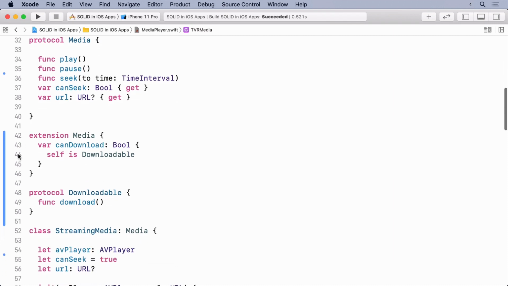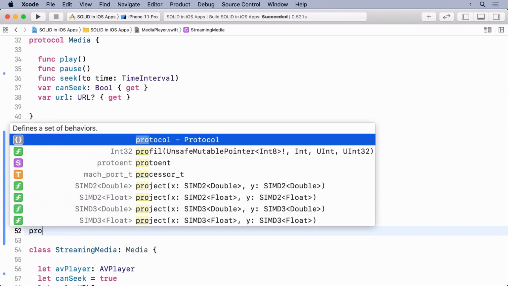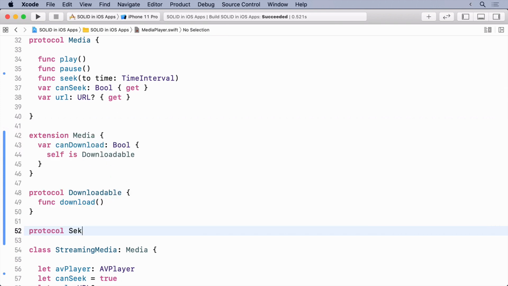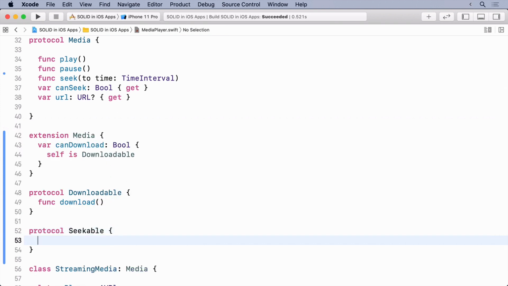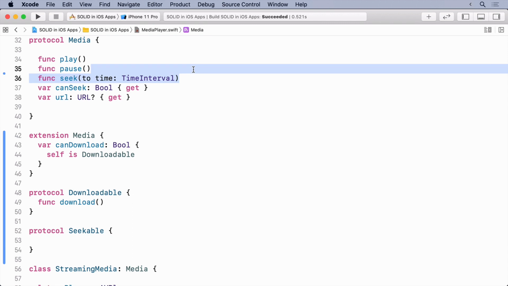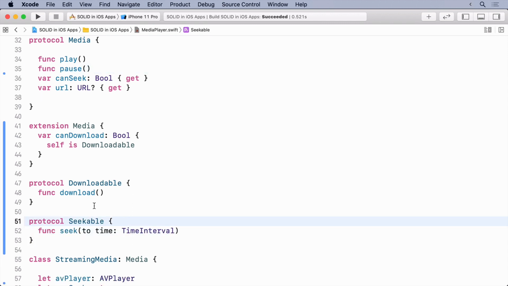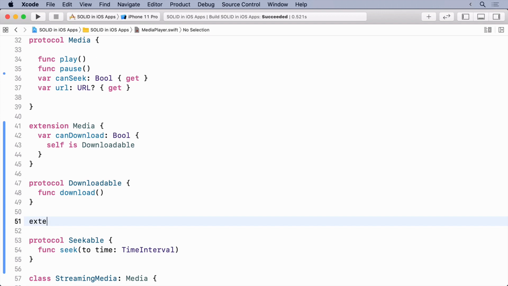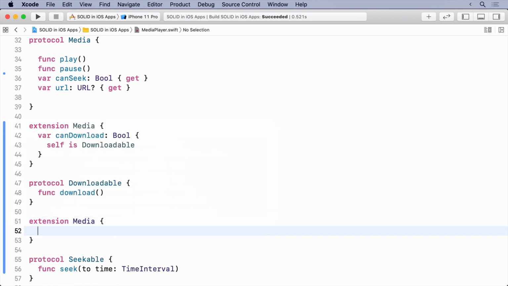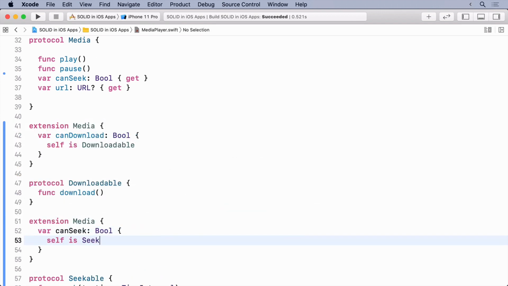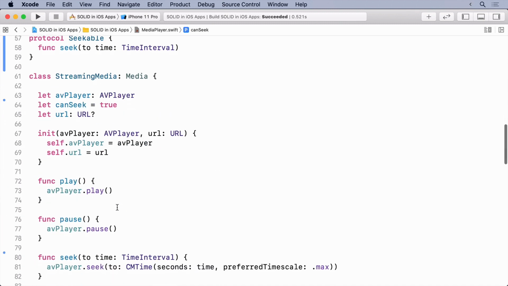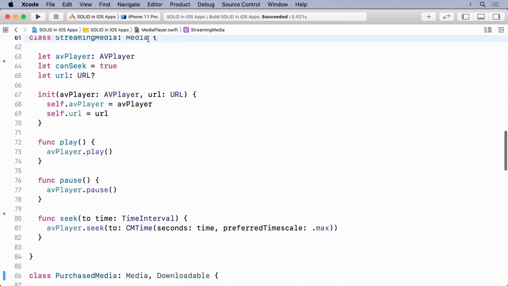We can also extract out a seekable protocol using much the same mechanism. Now we'll pull the function from media. We'll make a protocol extension again. So streaming media is seekable.